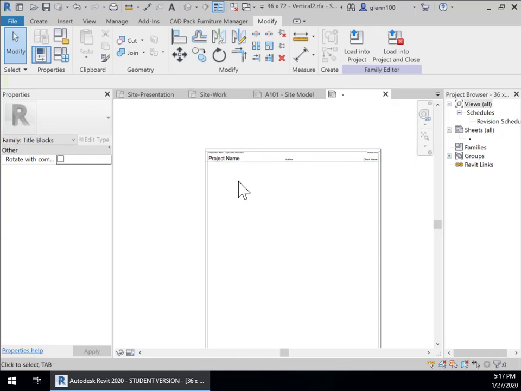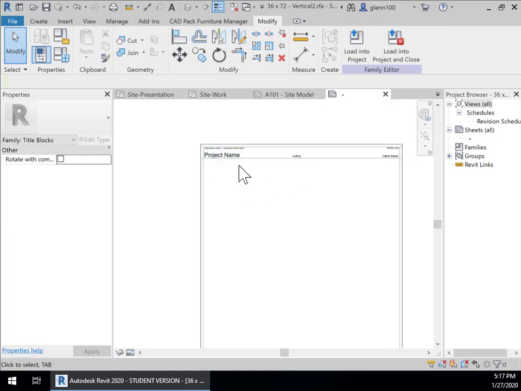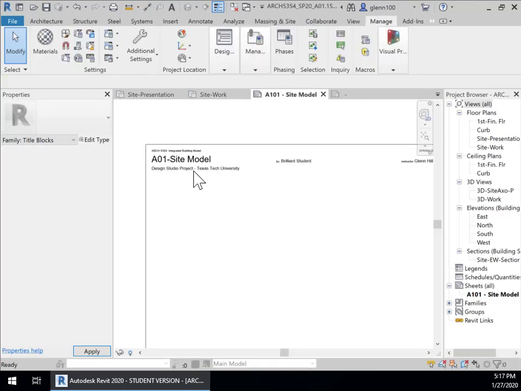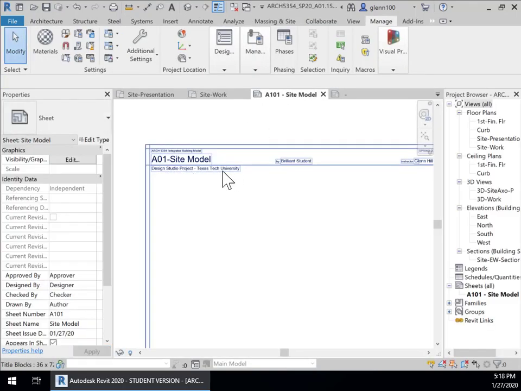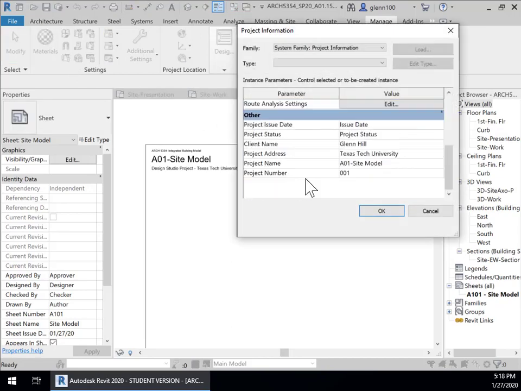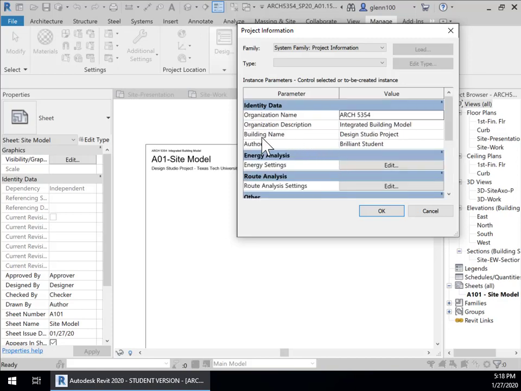Okay. And then I had over here, I believe there was, I'll just go ahead and put the last thing in. What was it? And I didn't like where this was. This was Design Studio Project, Texas Tech University, and let's see, that was building name, and oh, what was that? Building name and project address, building name.